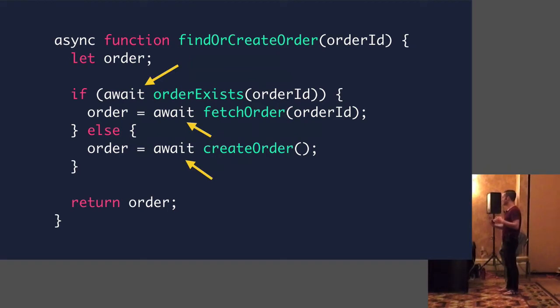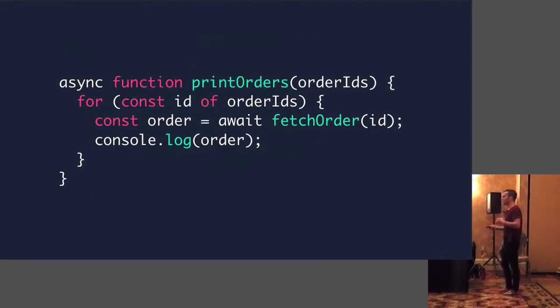So we can express more complex flows that would be a little more difficult with promises and do it in a synchronous manner thanks to async functions. We can also do this with for loops. I'm using the for-of loop, which is a newer feature in ES6, but it's a lot cleaner than doing a normal regular for loop where you're iterating on some i variable and incrementing it, basically. So notice here, inside the loop, I can await, which basically waits for that to finish, and then it does another turn of the loop.